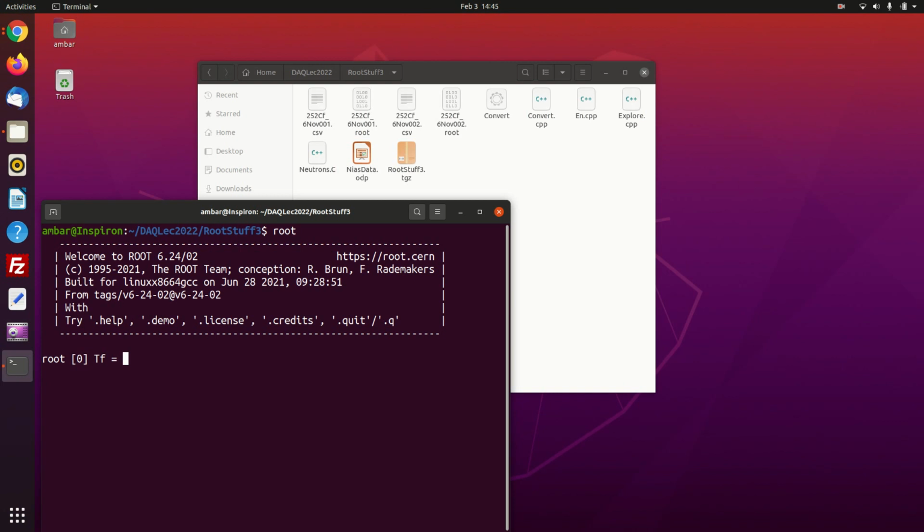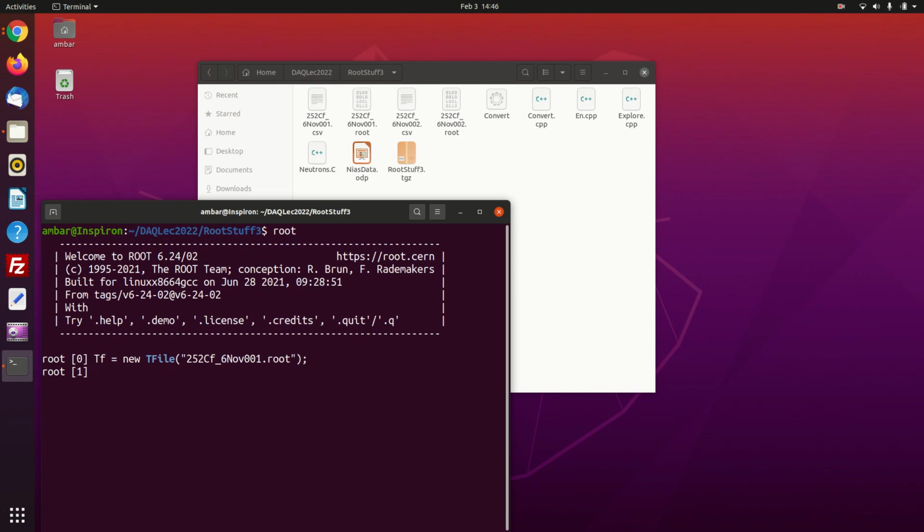So TF is equal to a new TFile, and then you give the name of the file here. The name of the file is 252 Californium underscore 6th November, and let's take the first one, dot root, and let's attach this file.